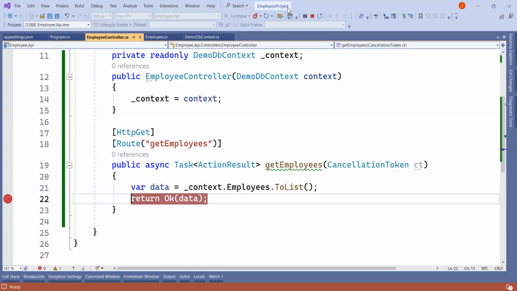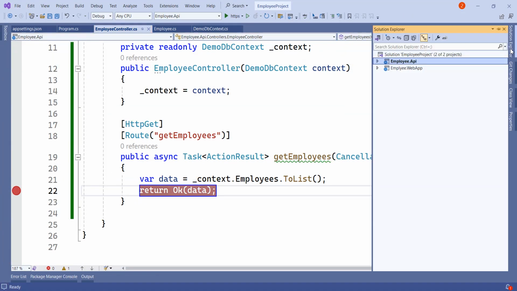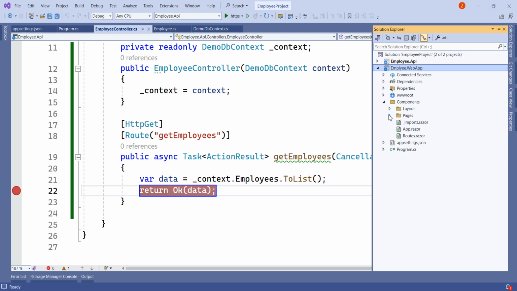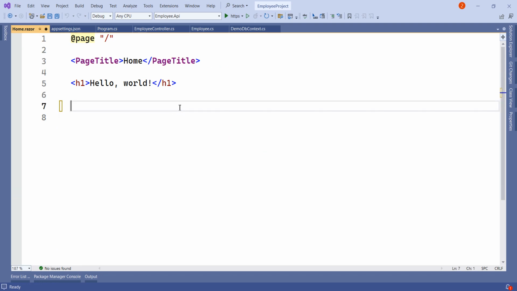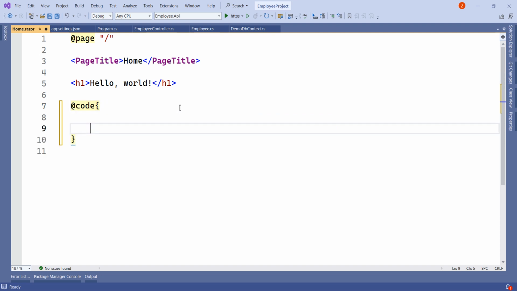Now let's try to create a UI to call the API. Here we have added this employee.webapp. In the components, we'll go on the home page and we'll simply add a code block. Inside the code, we'll create a method to call the API.